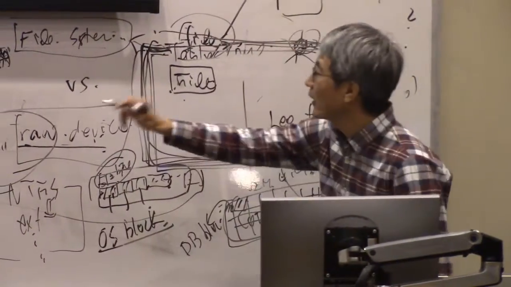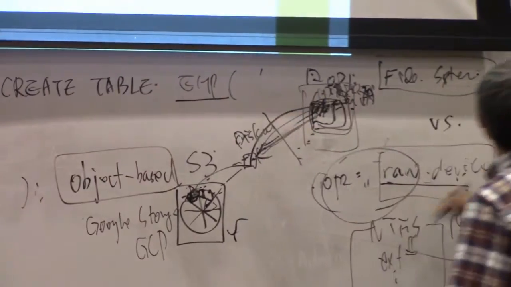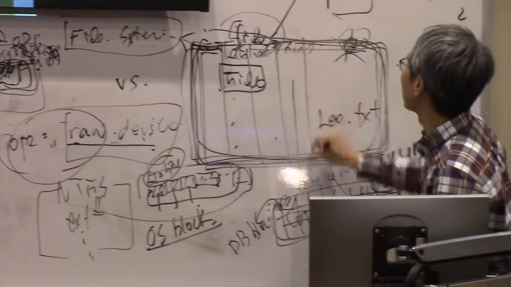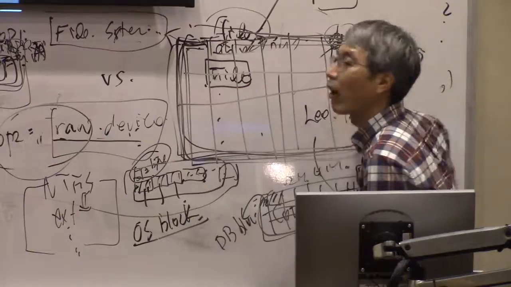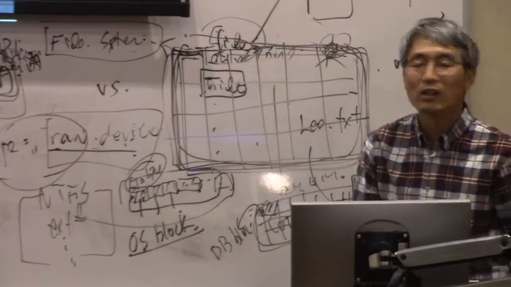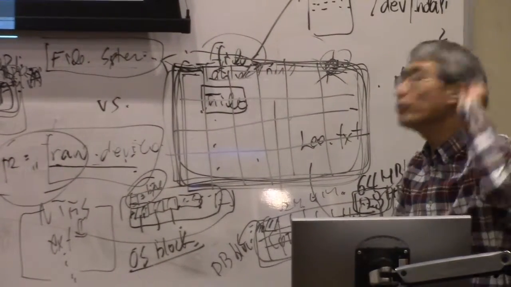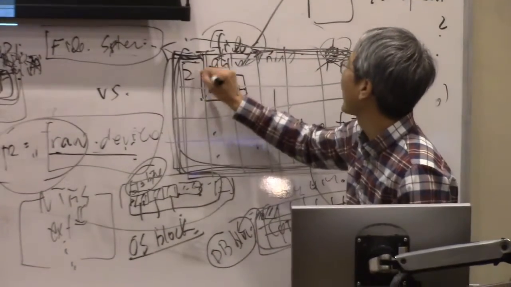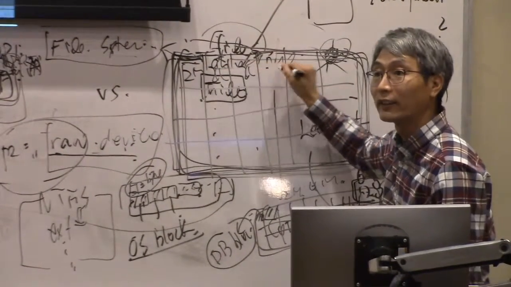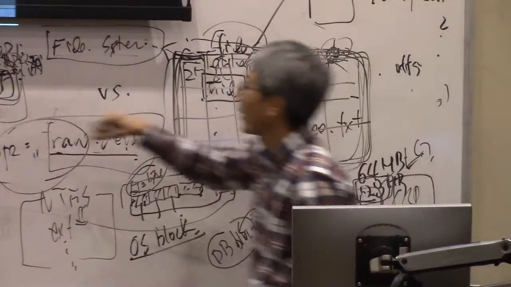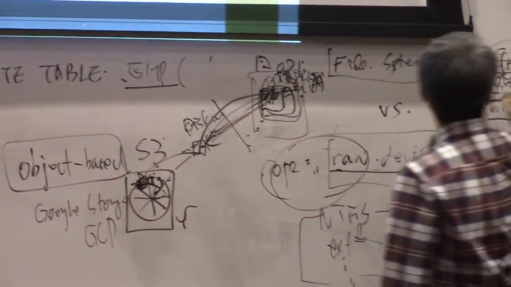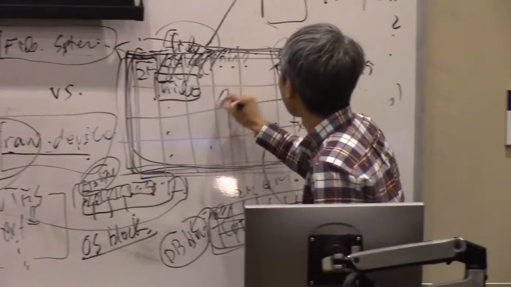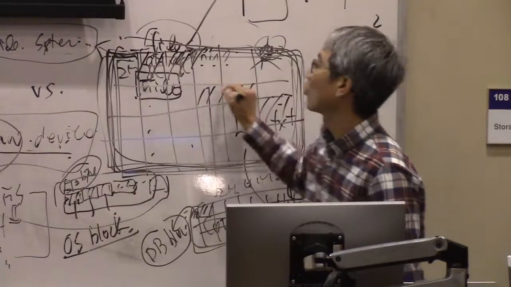Okay? So, go back to here. Finally, I'd like to create the EMP table. Then actually this one is the block. Let's say that I'm going to use a 2 megabyte database block. 2 megabyte, 2 megabyte, 2 megabyte, like that. So when I create this one by default, 10 megabytes will be allocated. 5 blocks will be allocated.